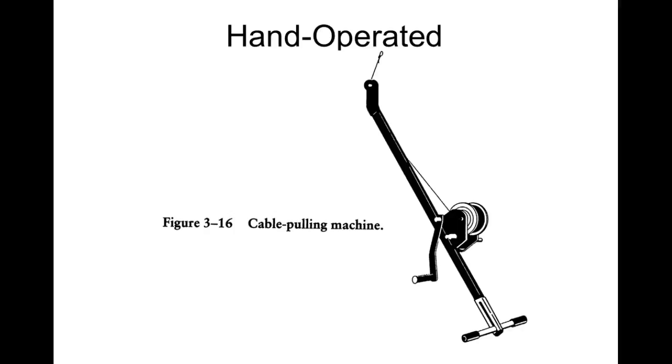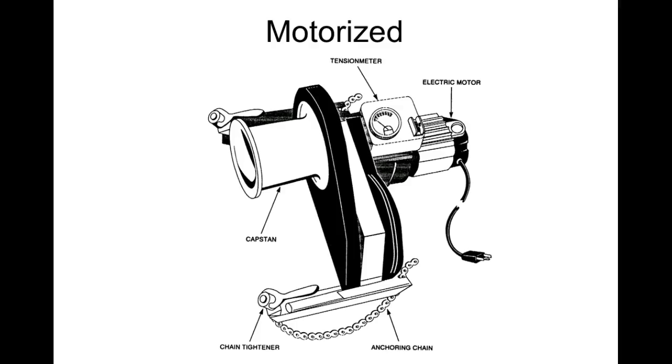This is a hand-operated puller. So what you do is you force this into the conduit. You put this against your waist, and you just crank that thing, and you get the mechanical advantage of the lever action. These are motorized pullers. They have a capstan on it. Normally we use this with a pulling rope. So we'll actually connect the rope to the cable, and then we use the puller to pull the rope.